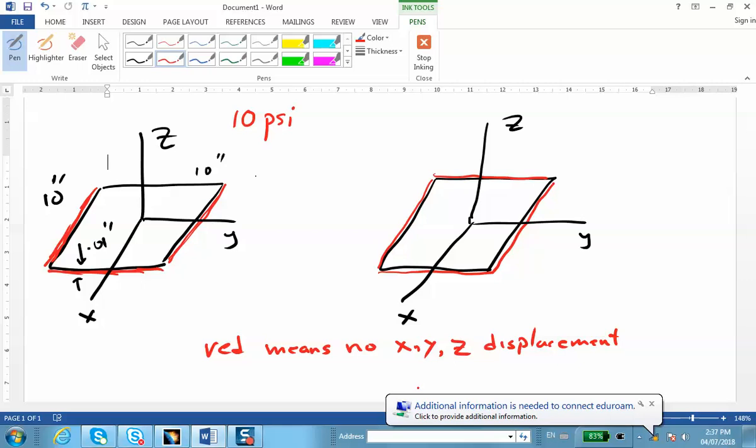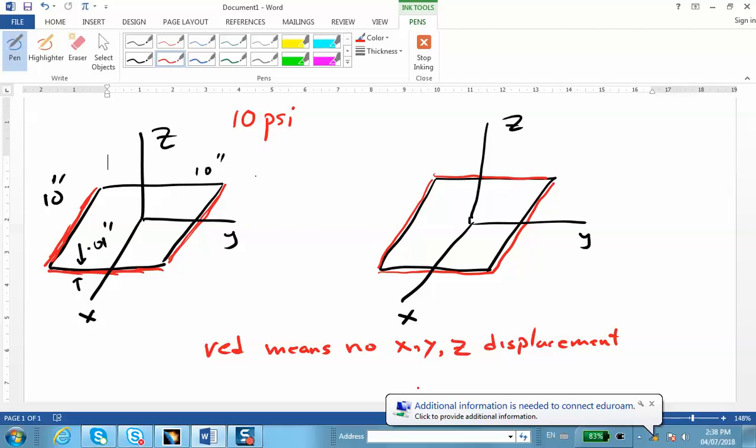The difference between the one on the left and the one on the right is that for the right one, all four edges are fixed for translational displacement, whereas the one on the left, three edges are fixed for translational displacement. But there's a big difference as far as symmetry is concerned.